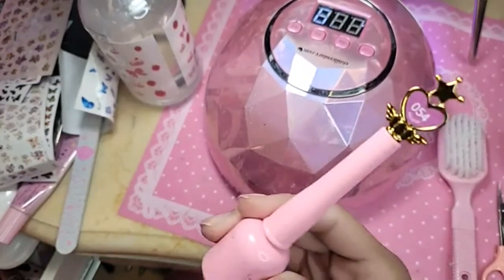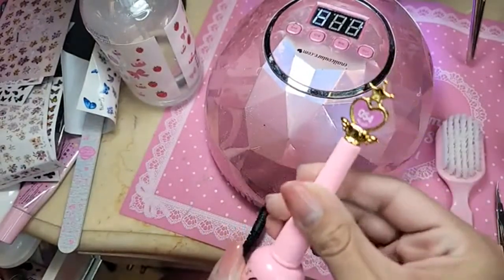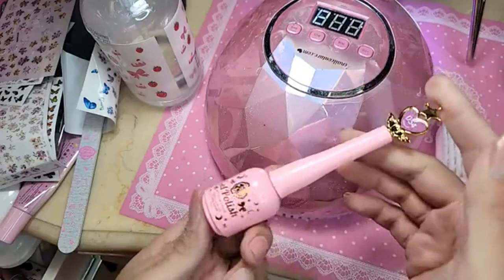Gel polish 54, and this is actually the new packaging. So all of our gel polishes will look like this eventually.